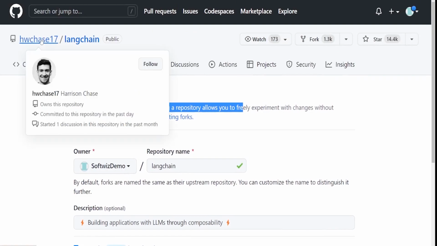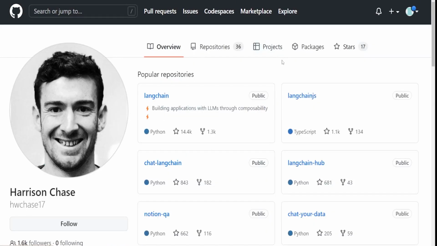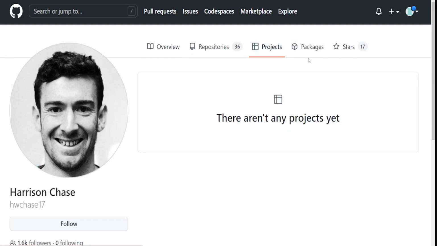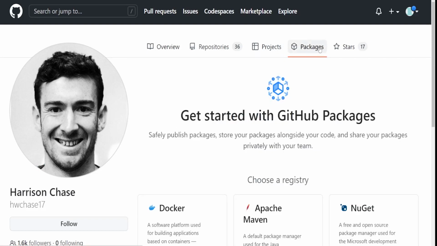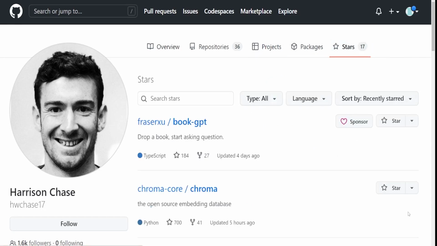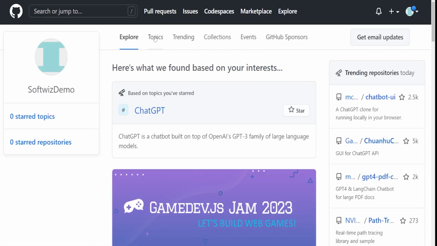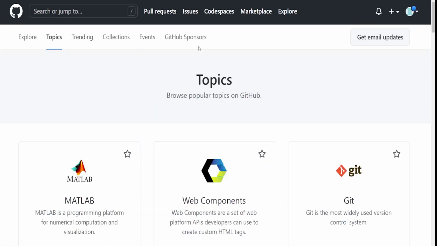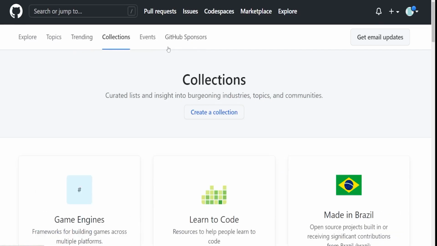Also, you can follow this developer, follow their project, and raise a PR inside it. If they are willing to accept your PR with the changes you are making, you can do that. You can explore all the details: which topics are trending, what different things are coming, and what different collections there are. This is how we collaborate with different developers inside different open source projects, and we can contribute.